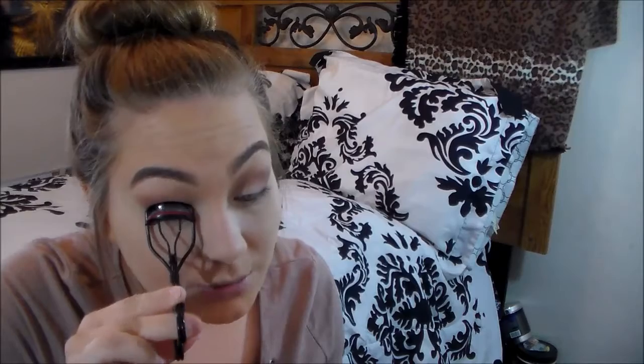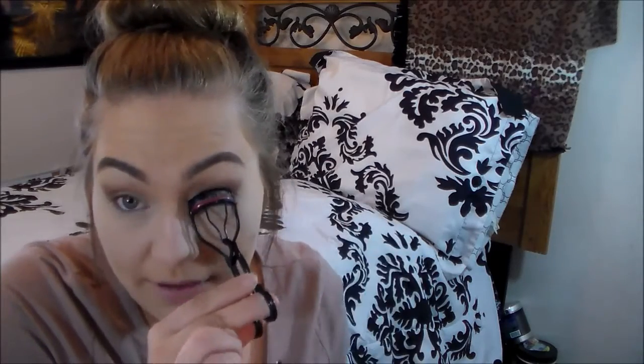And I'm going to warn you guys right now, when I zoom in to show you this eye look, my eyebrows are way outgrown because I got them waxed by a new lady at the salon, and she completely messed up my eyebrow shape. So I'm having to grow them back out to get back to my old eyebrow shape, and I'm having my old lady do them again because I really love the way she does my eyebrows. So we're just letting them regrow right now, so if you see the overgrowth, please do not comment on it, because I do know they're outgrown, because I'm trying to get my shape back. She completely whacked off my eyebrows, so go, that lady. She doesn't work there anymore, so I don't have to worry about her doing my eyebrows anymore.